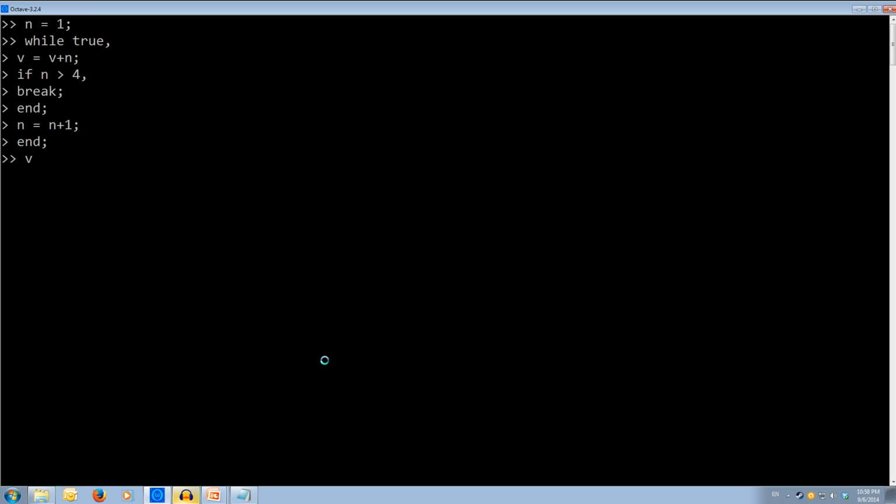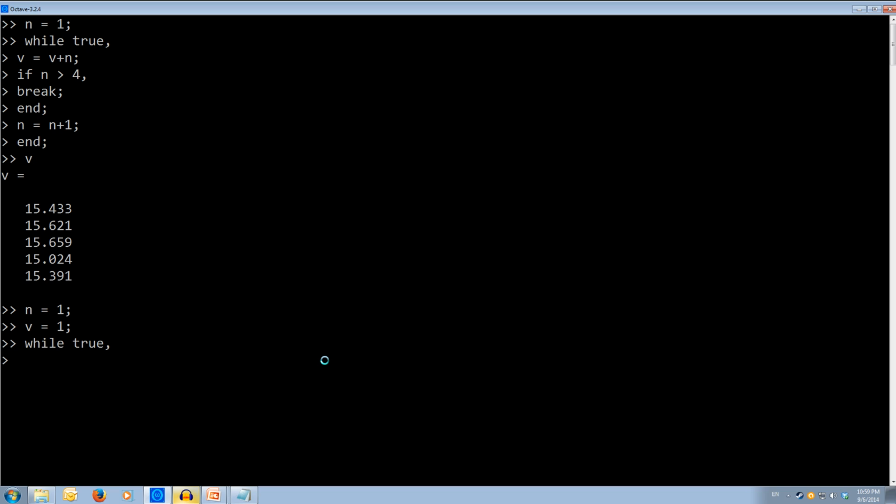So let's type v and see what value v is. So if you remember, v is equal to v plus n. So we type v, you can see that we get our four values, which isn't quite right because I didn't set v up before. So that's a bugger. I was supposed to create v next to n. So see, I've got n equals 1. I was also supposed to do v equals 1. Whoops. We'll quickly redo this while.